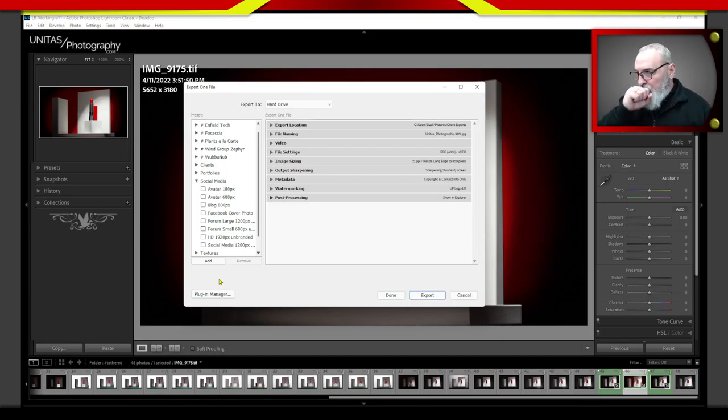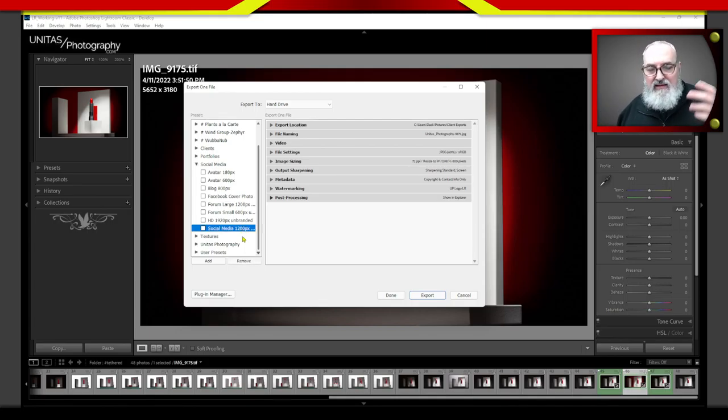Okay, I have one that I use for social media. All right, here it is. Social media, 1200 pixels. That tells me this is what I'm going to be using for posting to social media. And it doesn't matter which social media, whether it's going to Facebook or LinkedIn, it's 1200 pixels on the long end, and it's going to be watermarked, okay? So that is a preset. All I got to do is click on it, and out it goes, all right?